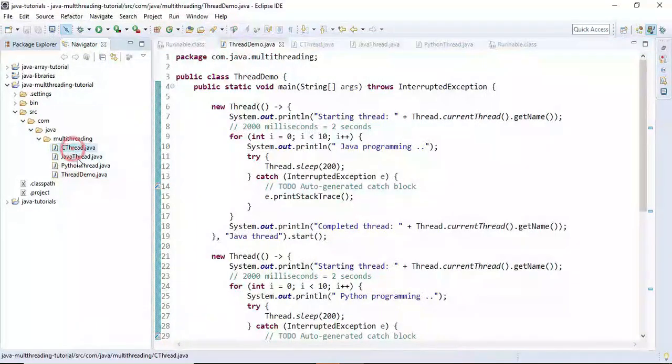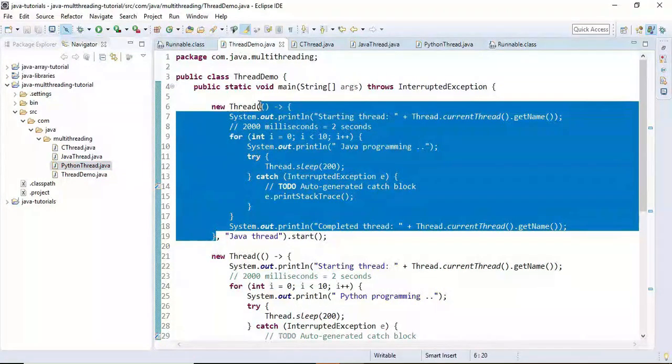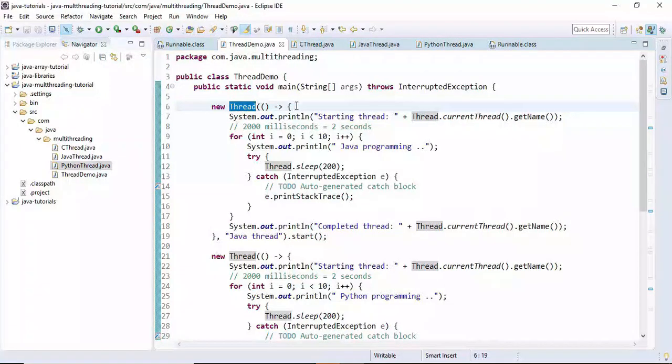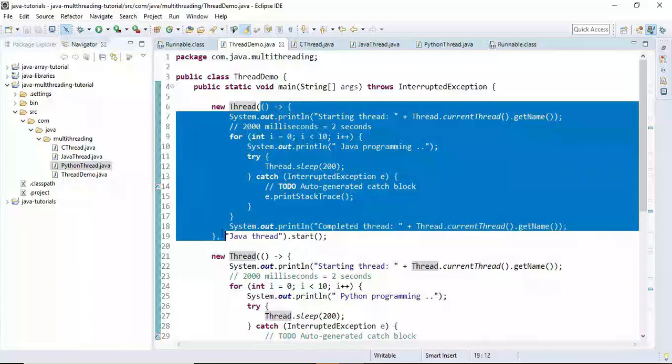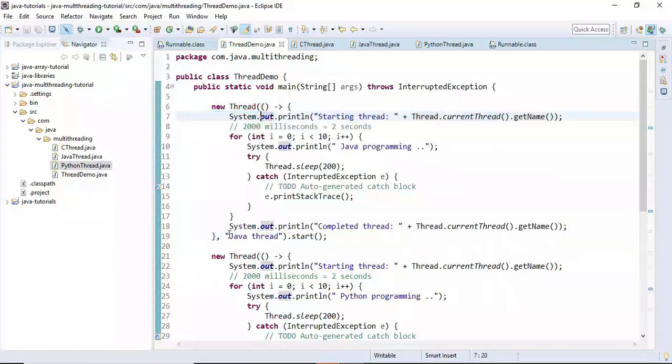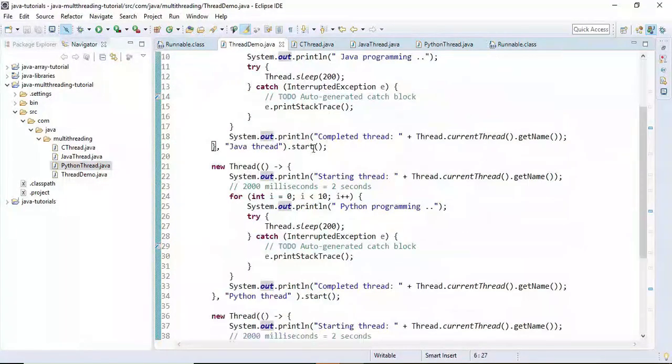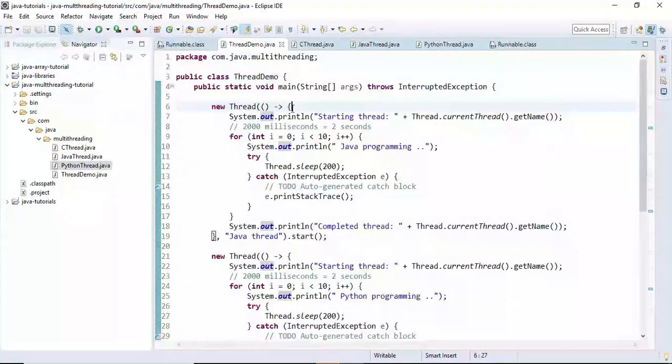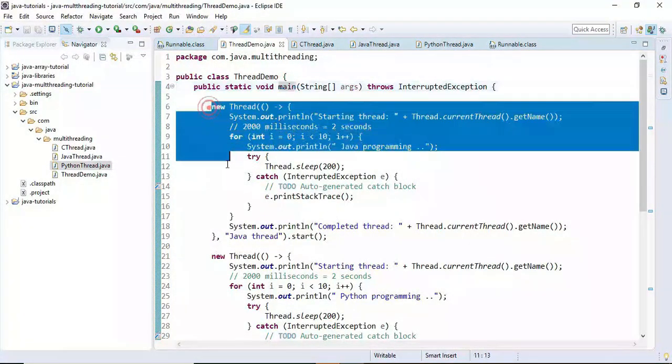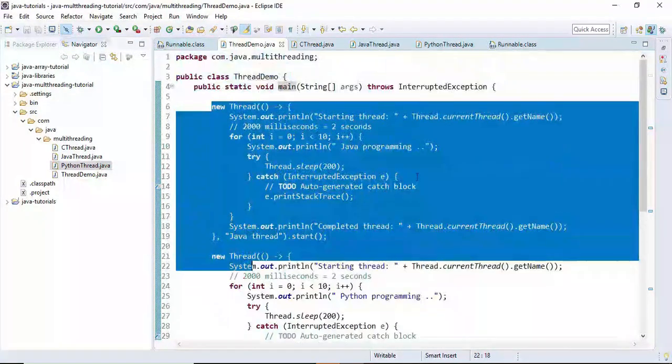Now we can delete these three classes. Alright, we no more require these three classes because we already provided implementation for runnable interface, and we have passed this Lambda expression to the constructor of thread class. Alright, so this is the thread class, and here we are passing implementation of runnable interface by using Lambda expression, and this is the thread name, and we have started the thread. Alright, so notice here we have total 4 threads. So main is the main thread, and here are the 3 child threads.